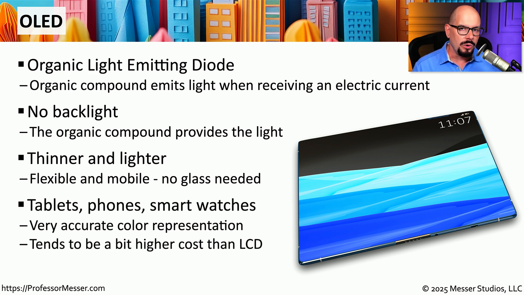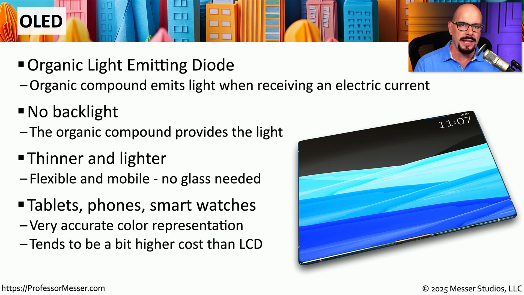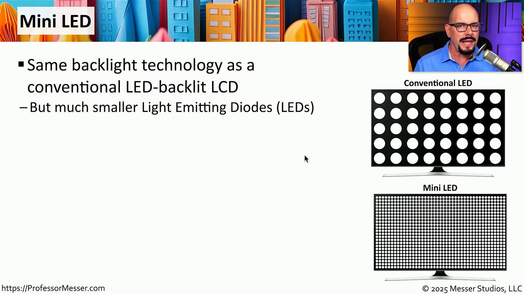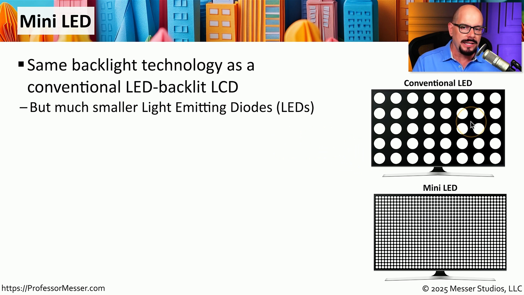Because there's no backlight component behind the screen, your display can be much thinner and much lighter. You may already be using an OLED display in some of your mobile devices — it's very common to find OLED on mobile phones, watches, tablets, and other mobile devices. And of course, you could choose to get much larger displays in OLED as well. Because there's no backlight, you can get very good color representation on an OLED display, so if you're working with graphics, images, or video, you might want to consider one. The industry is constantly battling to find the best price point for OLEDs versus LCD, and one of the innovations on the LCD side is to create a mini LED backlight. This is the same backlight as in a traditional LCD, but the size of the LEDs is much smaller on a mini LED display.